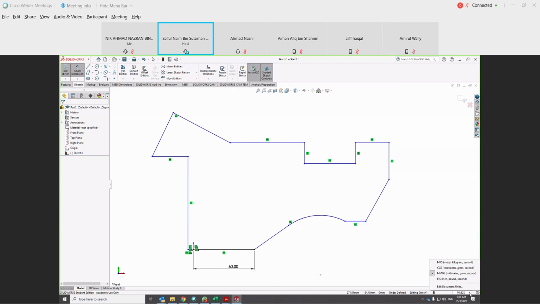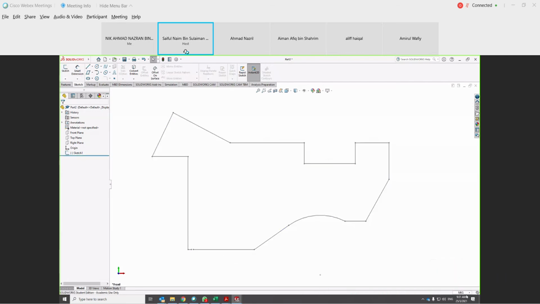You can change your unit by selecting the correct combination lah. Meter, kilogram, second ada, centimeter, gram, second ada. But untuk mechanical engineering, normal parts punya size biasanya kita gunakan millimeter, gram, second. So you can change the unit by clicking at the bottom right of this software. So we use millimeter, grams, second, mmgs.